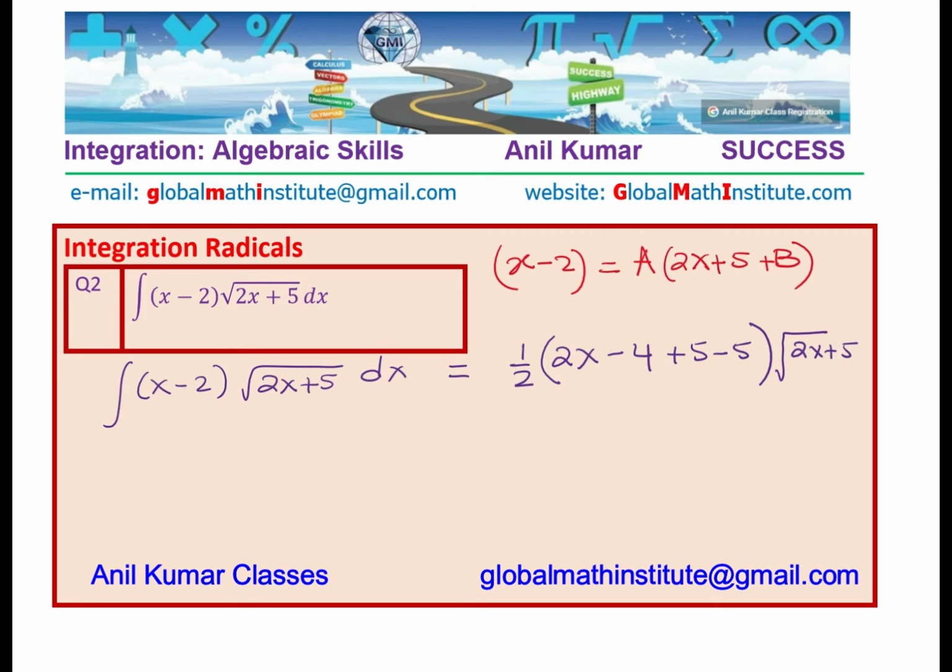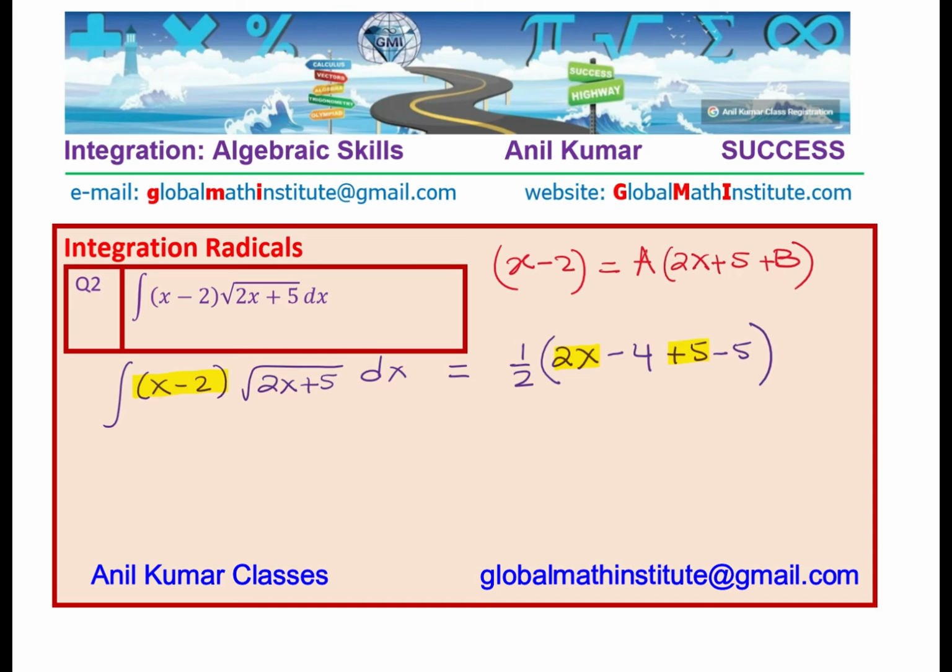Do you see how I have worked it out, right? So I'm only working out the center part for you. So let's say this part, right? We'll just remove this just to show you how x minus 2 can be rewritten. Because I wanted 2x, I wrote half outside within the bracket. So when I factor out half, I get 2x minus 4. But I need 2x plus 5. So I add and subtract 5. You get the whole idea. And now I can write 2x plus 5 minus 9 in the bracket.